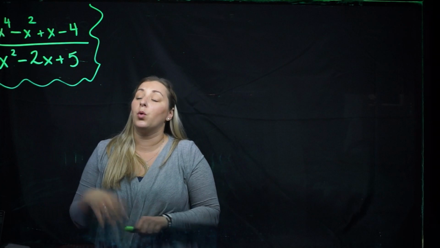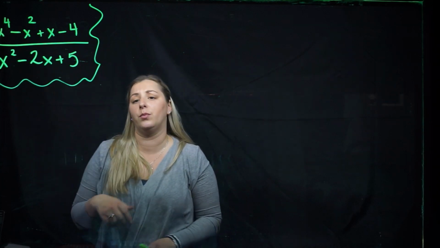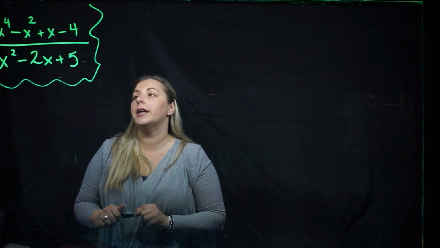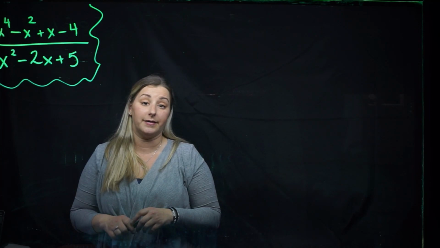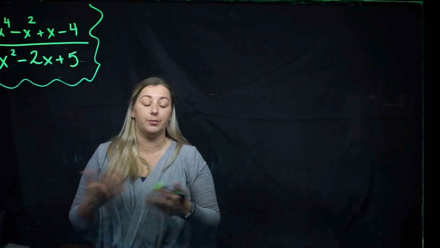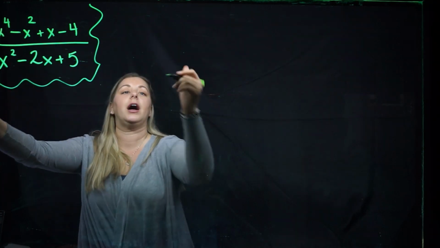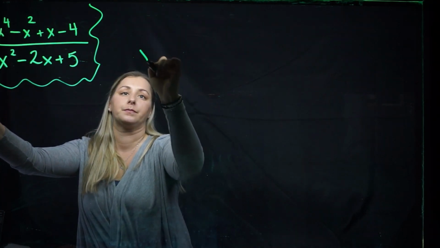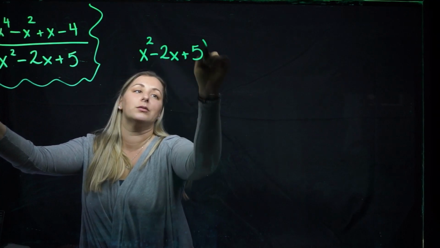This is also more challenging, not just because you're dividing by a trinomial in this case, whereas before we were doing binomials. It's also because if you notice in the numerator, you're missing a place value. You're missing the x cubed, okay? So what you want to do is put a placeholder there. So let's set up our division house. So here we've got x squared minus 2x plus 5 on the outside.